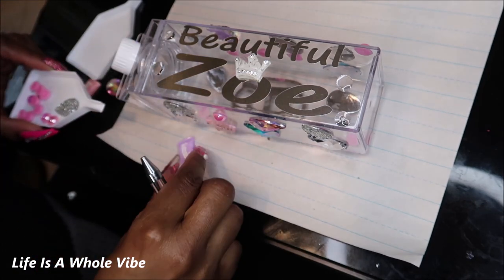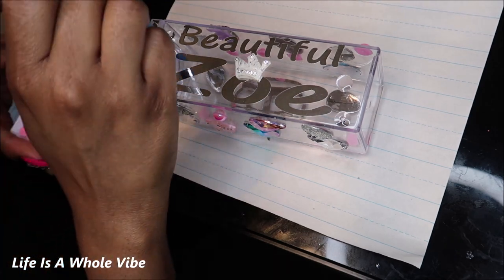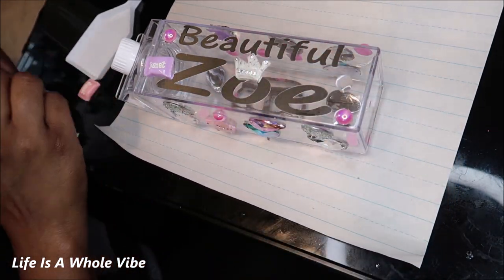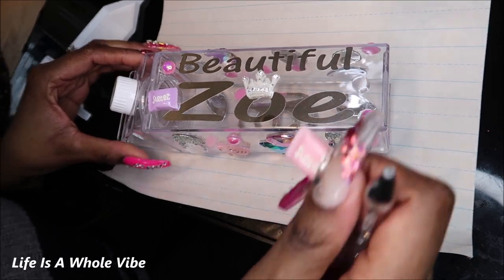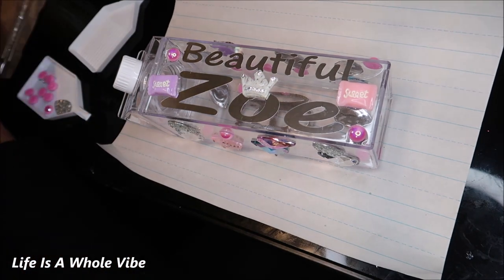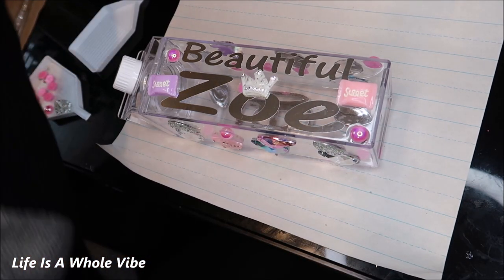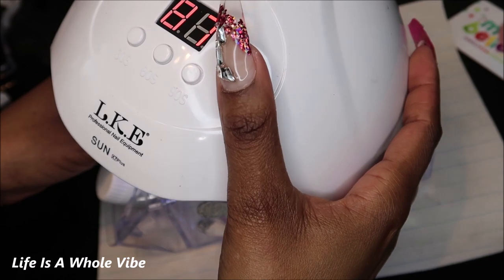In my description I will also have a link to where you can purchase this cup, but even if you don't decide to use the same cup, there are other different types of water bottles or cups that you can design. The whole idea here is just to show you how I'm using this UV resin and how it locks on so good. It's perfect for being in a hurry creating certain crafts. It won't work for everything, but so far I've been testing it out and it's been working brilliantly. Just to cut some time down and not have to worry about making something 24 to 40 hours in advance — if you're in a quick hurry, this is perfect.